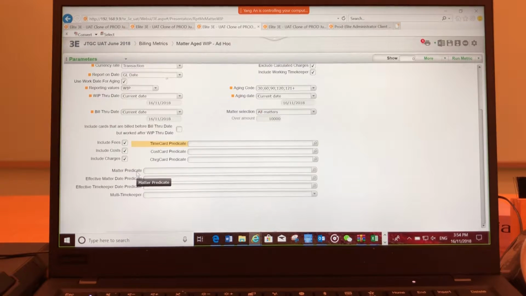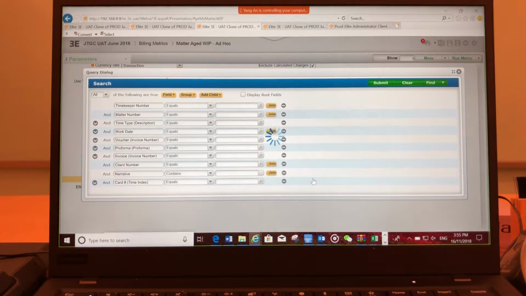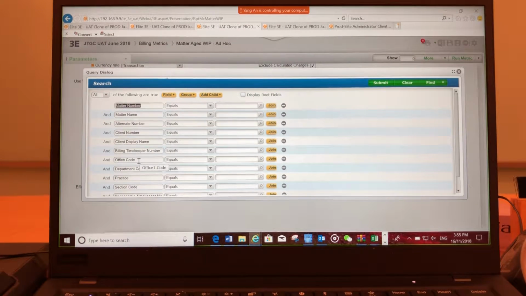And here there's a more advanced definition, matter predicate. Maybe sometimes a partner says, I want to see the week limited to a certain industry area, for example agriculture, maybe IPO. You can do the definition from here. And maybe I want to see matters which only belong to Hong Kong or JD Sky. You can define here, or here. If you open the effective matter-related predicate, so-called predicate, you can see there may be an office. You can open it to choose 16 as your branch office and 19 as your service company. Or 80 on this instance.